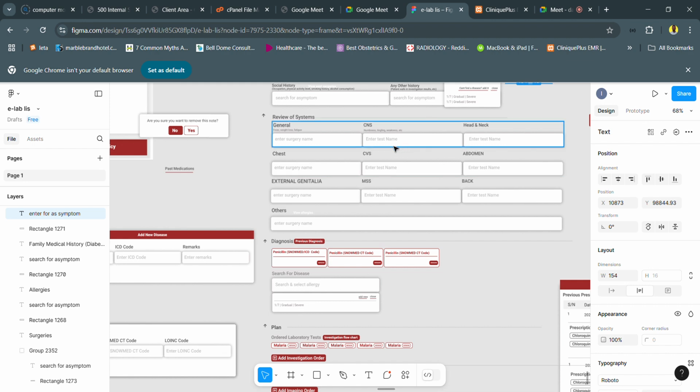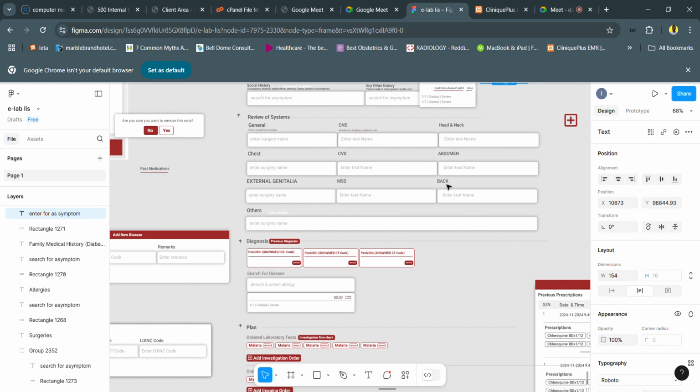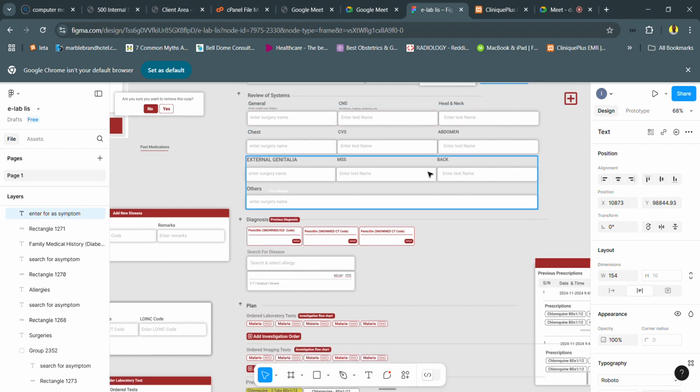Okay, sir. Yeah, so that means the height will be the height of that text area. No, everything is a text area now, so you can drag it. If they want to see more, they can drag it and expand it as they want. So all these ones are free text, there's nothing much happening here.